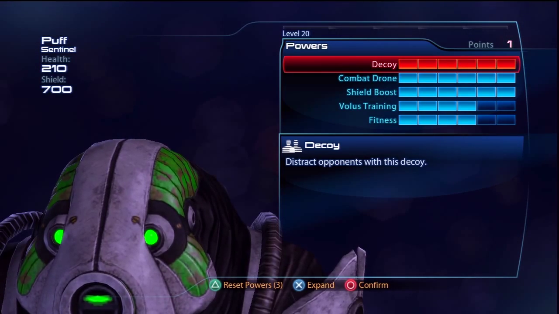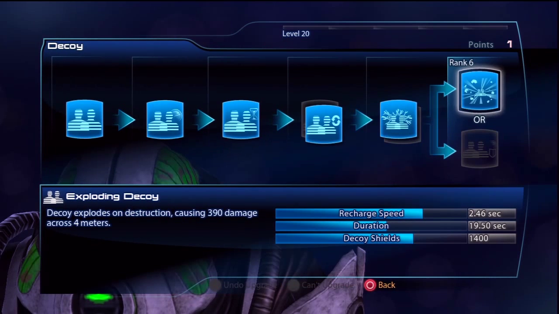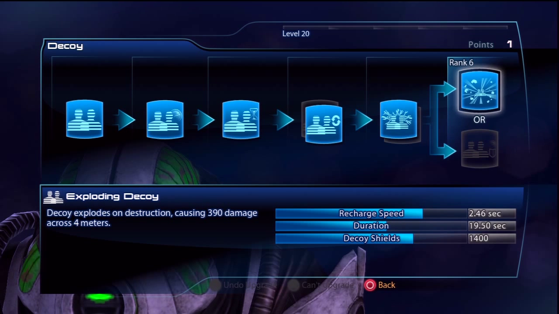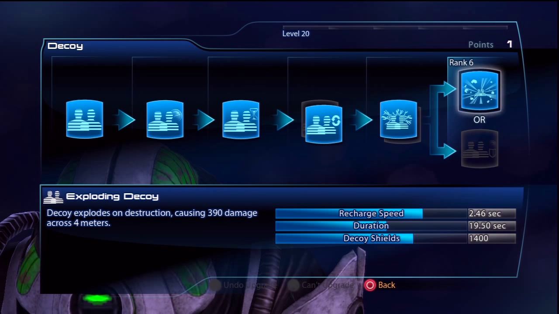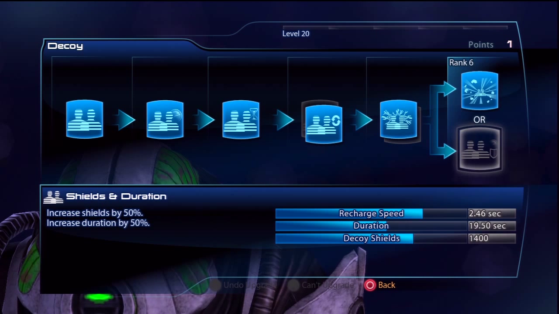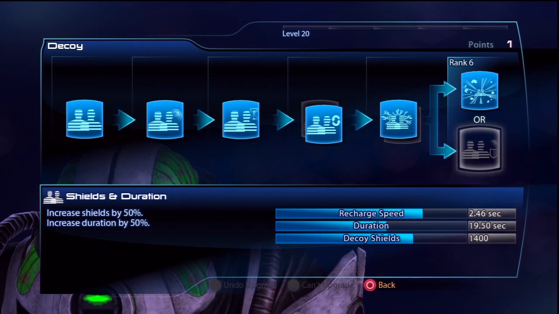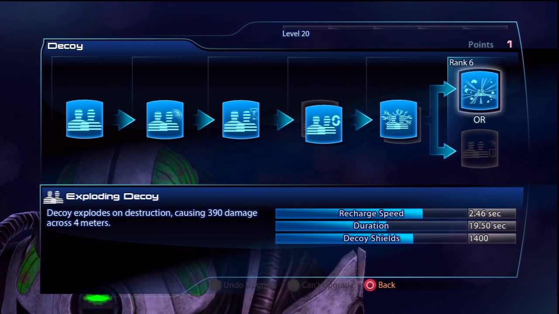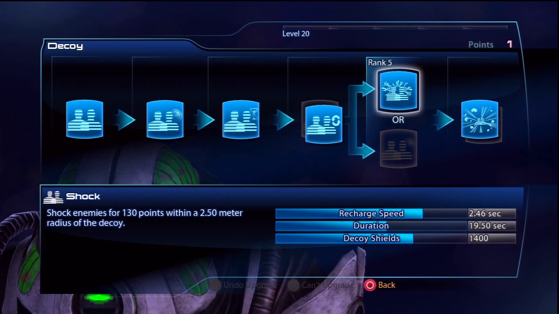I start out by maxing out Decoy. I start by putting points into exploding Decoy over shields and duration. This is because I will be using a light loadout on this character in order to get the most out of shield boost, and a light loadout means I can recast Decoy more often, making shields and duration less of a necessity. Also, explosive Decoy gives a little bit of extra damage output for the Volus Mercenary.